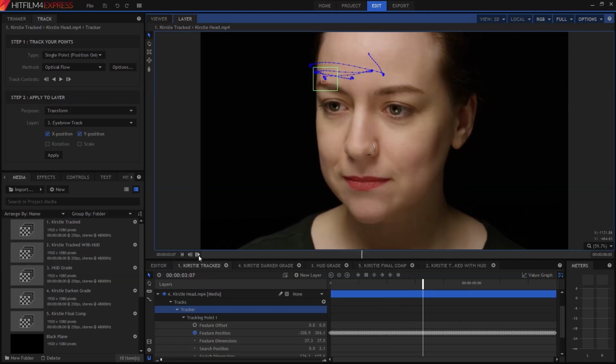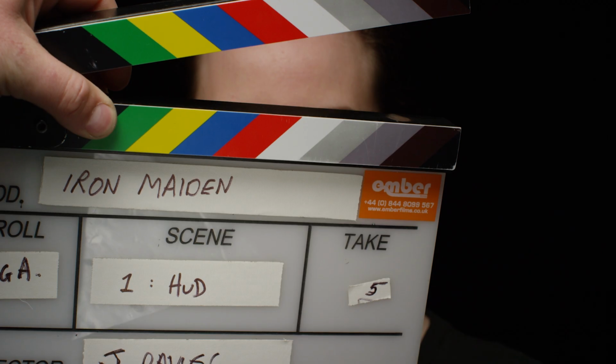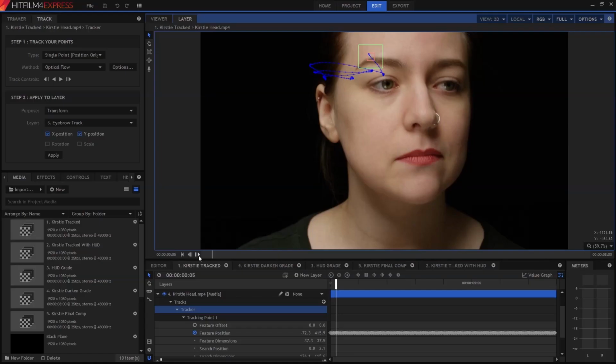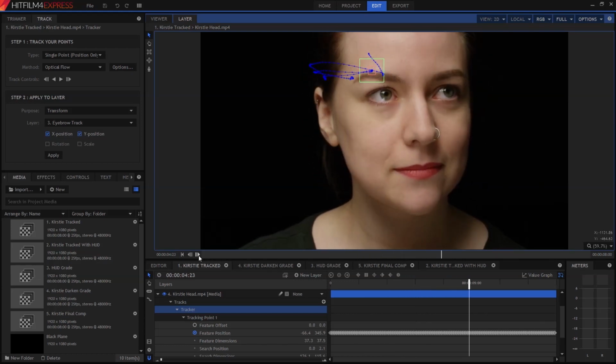First up, I'll track the face movement in 2D. Tracking an eyebrow works pretty well, but any stable feature is going to work fine. This shows why everything is a lot easier if your actor doesn't turn their head too much. You don't really want them going beyond about 45 degrees because you want your feature to be visible and trackable throughout the shot. This track is nice and quick, and once it's done we can output it to a new point layer.